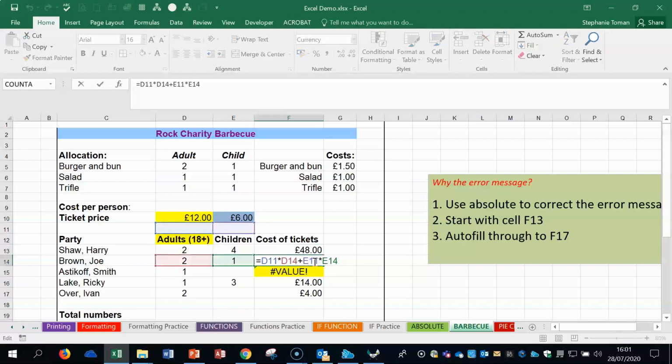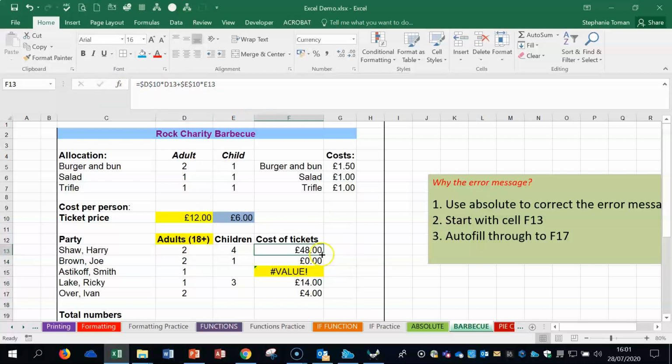But when I double click on this one, this has moved down from here. It's moved down there, which is correct, but we do not want the D10 and the E10 to move. So back to the first one again, it's the D10 we're absoluting, so absolute completely, and the E10 we're absoluting, and they're the tickets.